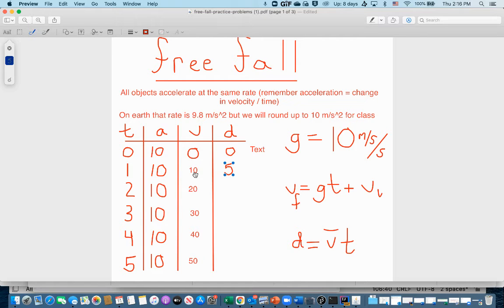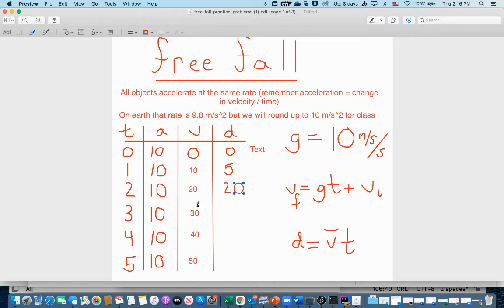Okay. Well, then I'm going to go from 1 to 2 seconds here. Now I started at 10 and I go to 20. So I add these two up. That's 30 divided by 2. My average speed here is going to be 15 meters per second. And I do that for 1 second. So I go between just this time interval 15 meters, but I already went 5. So that's going to be 20 meters because I traveled 15 and I already went 5.